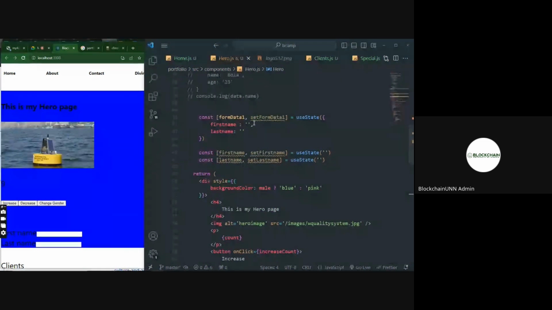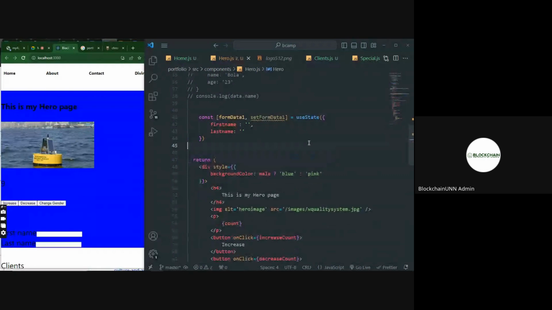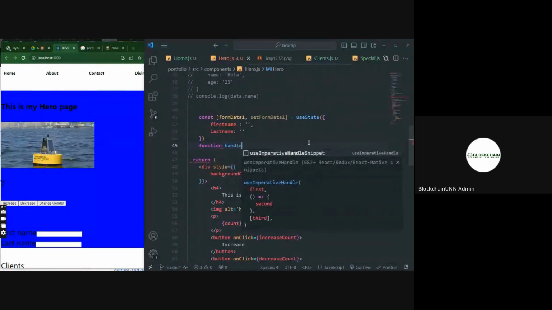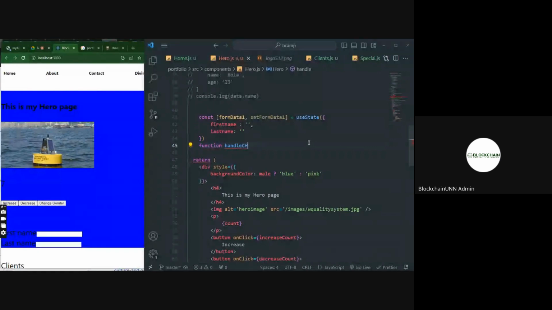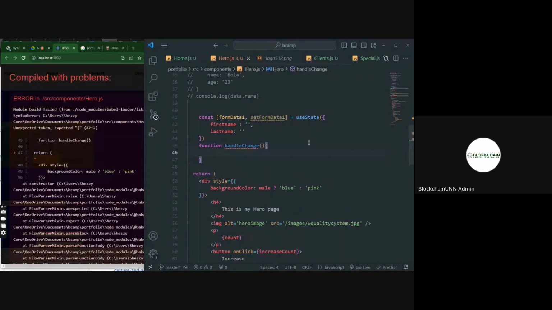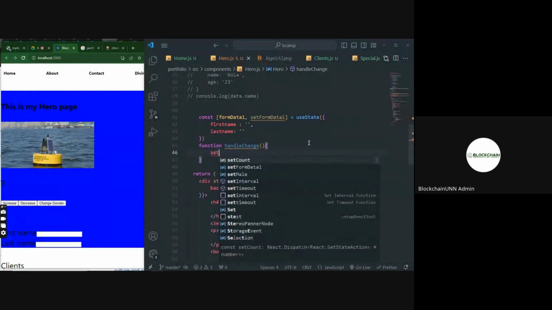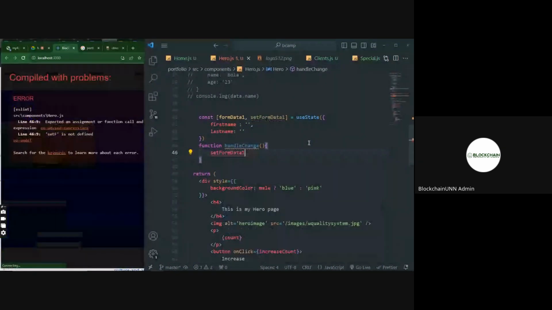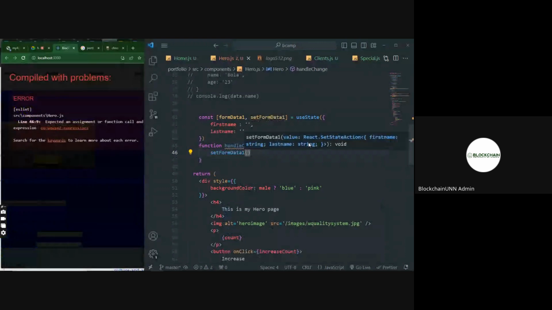So how do I add an onChange value? Now we are going to be working with this second method because it's easier to put all your form information into one object. So I'll just take this out. What I'm going to do now is create an onChange function. I'll do function handleChange, and all I have to do is call setFormData one, open my bracket.